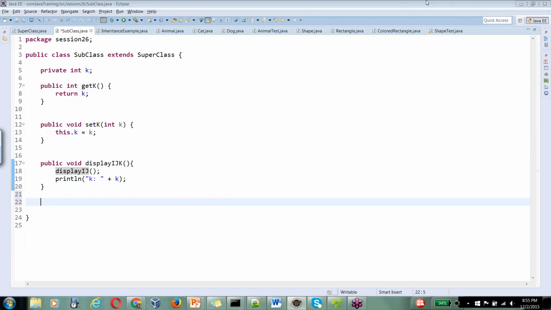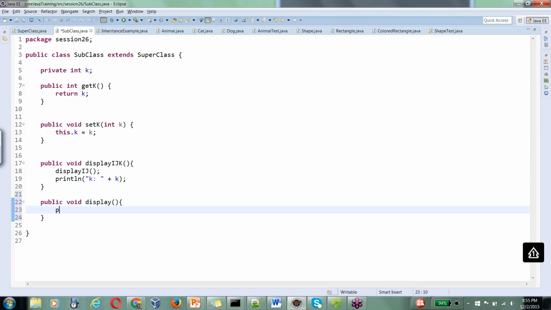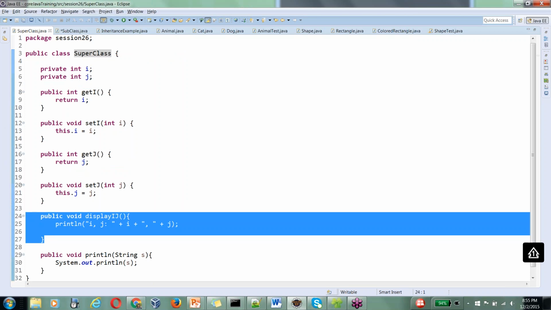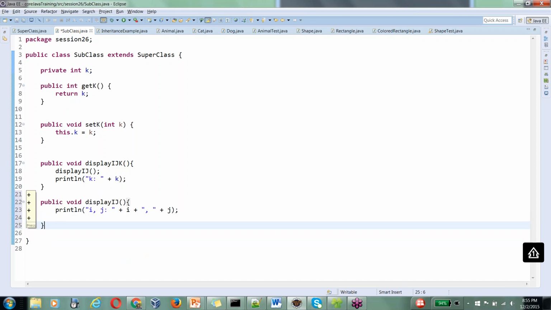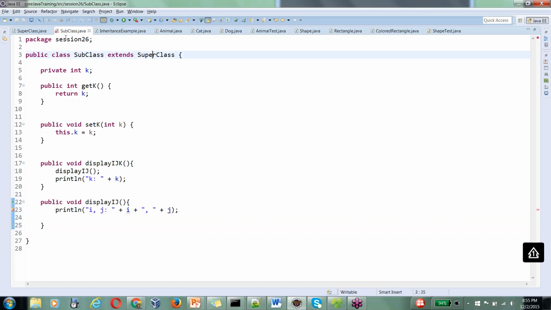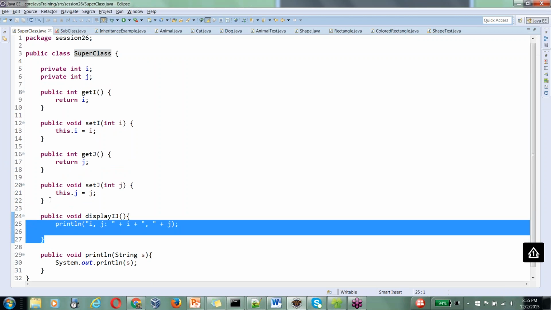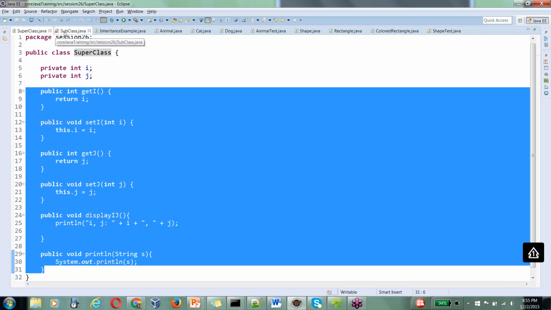This is similar to having another method, let me copy paste here. So the definition is like this. When you extend, this public member, not only this particular public member but all the public members, you can access within your subclass.